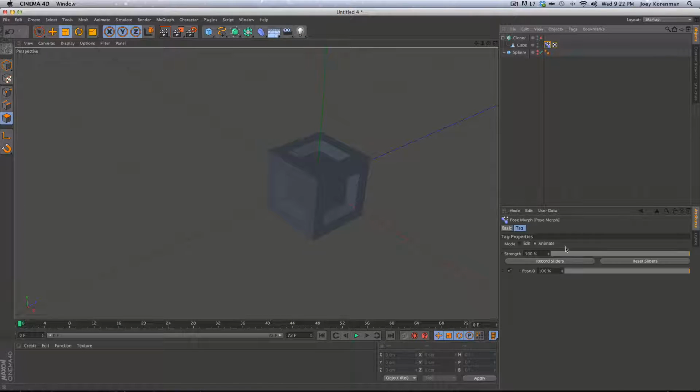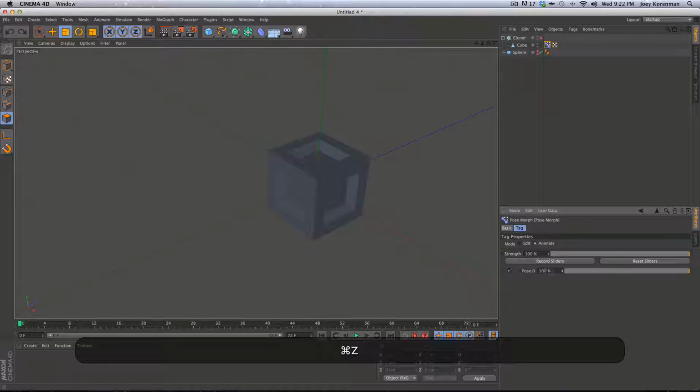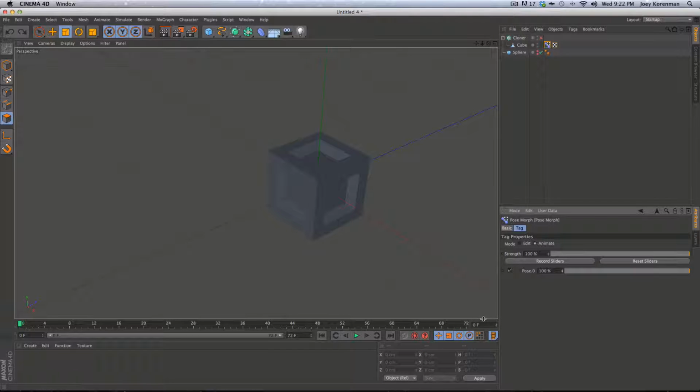So the reason I did this is because one great thing about this pose morph tag is you can actually go past 100%, and it will keep moving those points inward on whatever path they were going. So if I wanted this thing to kind of bounce a little bit and then pop out, that'd be really easy to do. Whereas if I was just using point level animation, clicking this button down here, adding a PLA track in the timeline, it wouldn't be as easy. So that's why I use this pose morph tag.